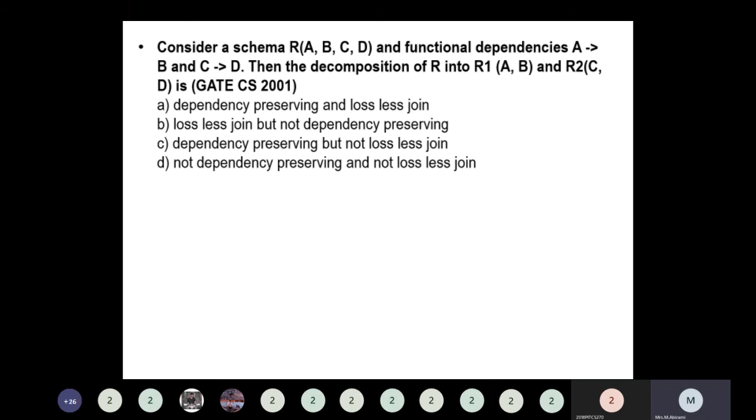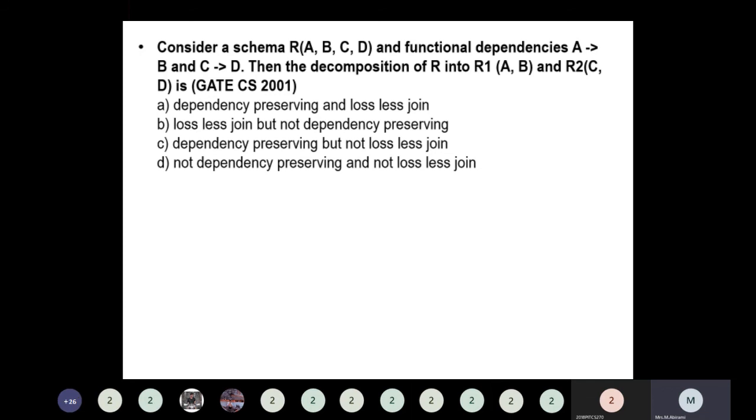Option A: dependency preserving and lossless join; B: dependency preserving but not lossless join; C: not dependency preserving and lossless join.